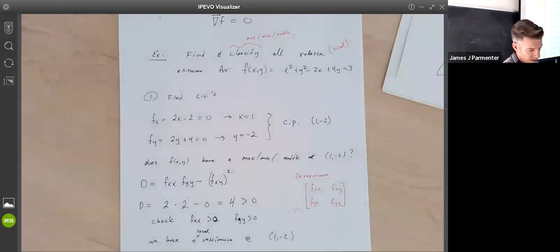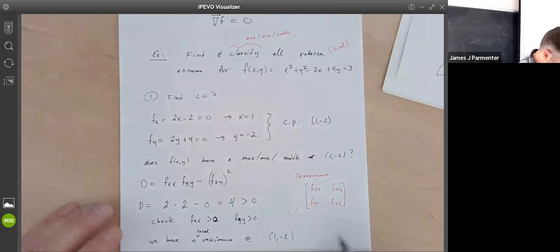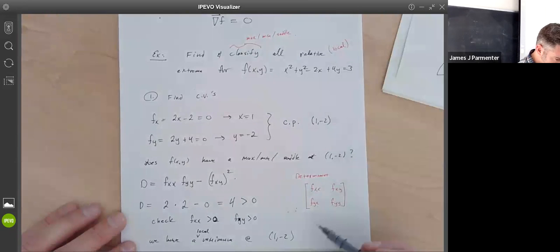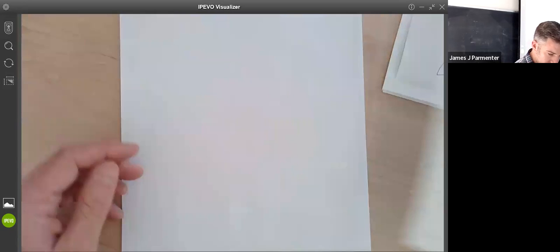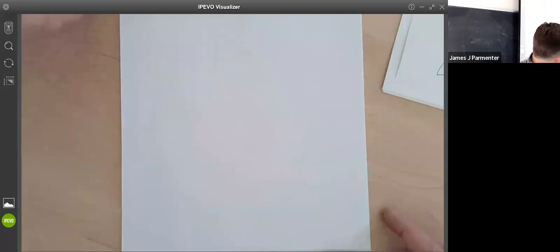It is possible, I was just graphing some weird function the other day on GeoGebra, to have a local minimum somewhere, but it not be an absolute minimum and have other weird stuff going on. It's kind of neat, but also kind of weird. What else to say about this? I think that's all. So let's look at another example.